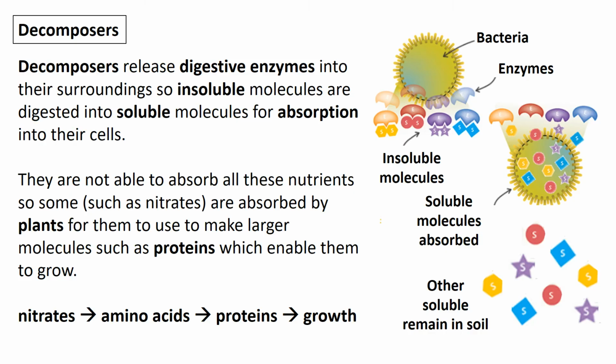So what happens is that many of these nutrients are absorbed from the soil by plants. So you'll get the mineral ions absorbed by plants, which can help them to then make proteins for their growth. So we get the nitrates that are produced by these digestive enzymes in the soil. They can be used to make amino acids, which are turned into proteins and lead to growth by the plants. So nutrient-rich soil really helps plant growth. So therefore, microorganisms in the soil with enough waste for them to decay will really help their growth as well.